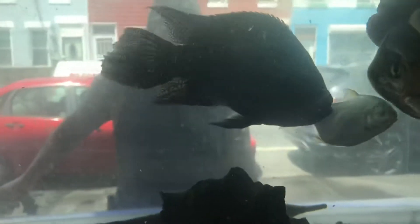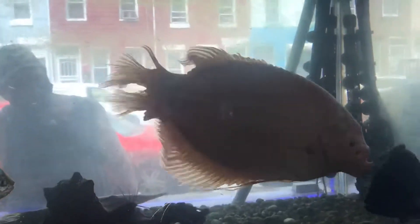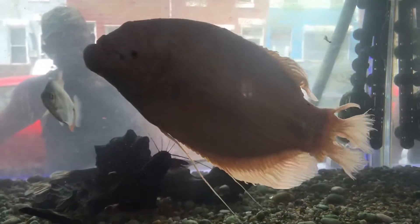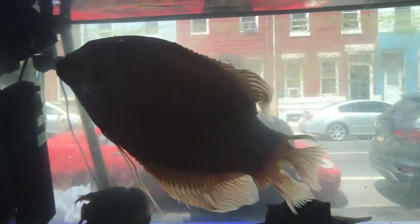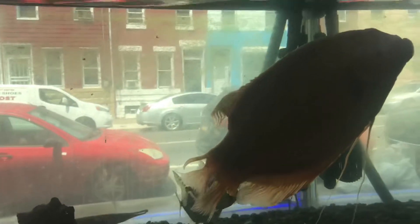Beautiful colors. We'll see what happens in the next half hour or so. Bubba the giant gourami — I had some smaller fish in here with him but I took them out because I didn't want the alligator gar trying to eat them. I had some about 3-inch albino tinfoil barbs and some 3-to-4-inch bala sharks, and they were fine with the giant gourami. The giant gourami did not pay them any mind whatsoever. He just seems to be a bully towards bigger fish, but smaller fish he leaves alone — they swim right next to him and he doesn't pay them any mind.